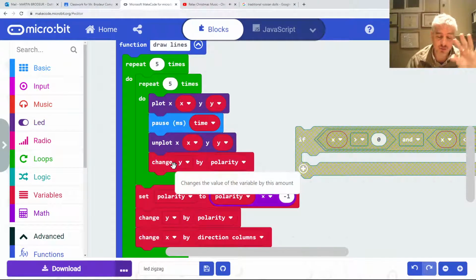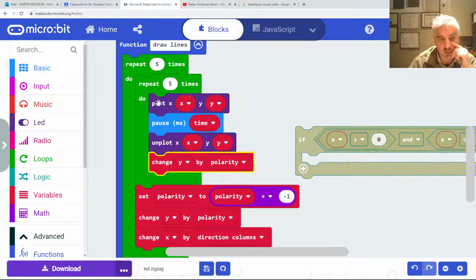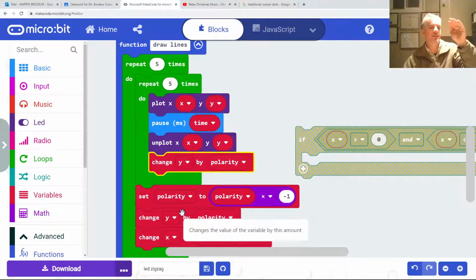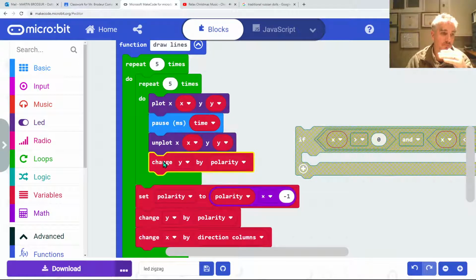So there are 5 where you start on 0, so you finish on 4. But when it's exiting the 5 times, this is at 5, you need to change the polarity to go back up, and then you need to change it once by the new polarity to bring it back to 4, if that makes sense. So this makes you bust by 1.